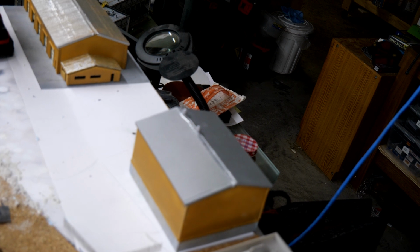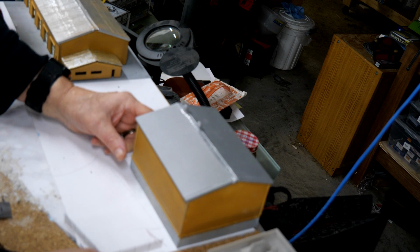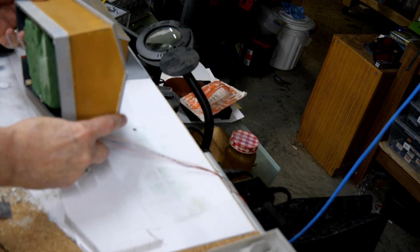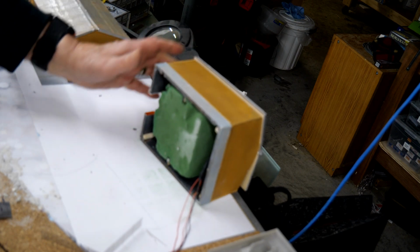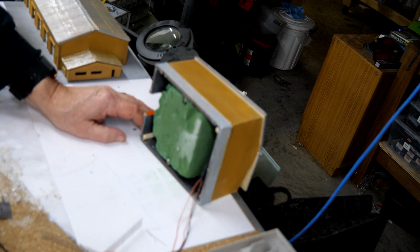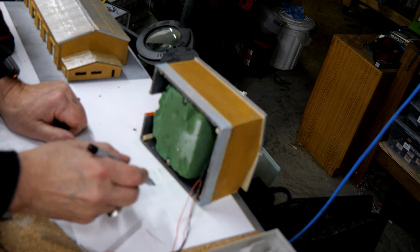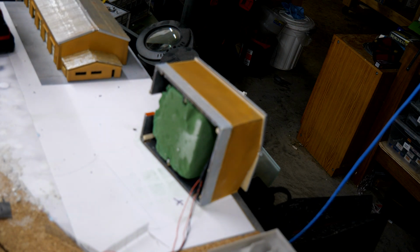There we go. There's the second building. The round structure is hiding somewhere, but there's no point in doing anything with it because I haven't finished building it. So here this goes like this, and the wires are on the back. So I got a little bit more leeway with these ones. We won't bother measuring. We'll just take the marker and make a little X. And we're going to do this the same way again. Drill bit.